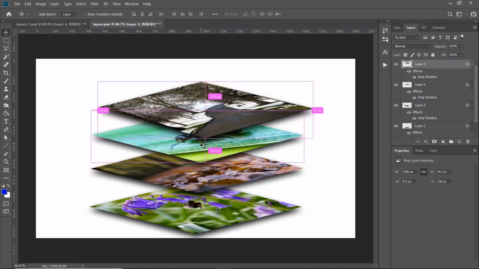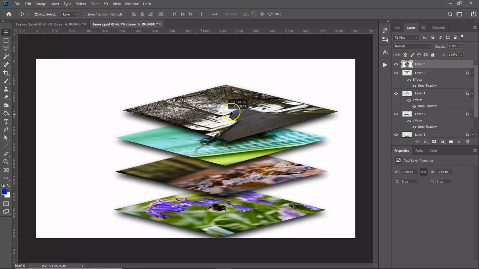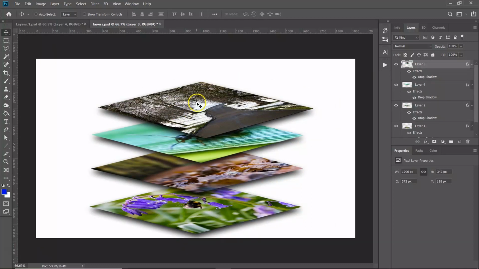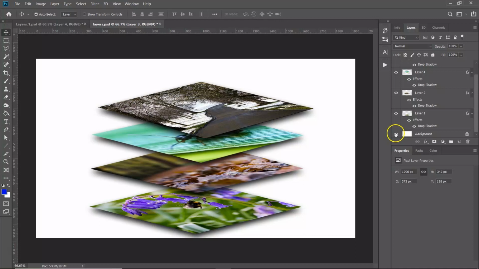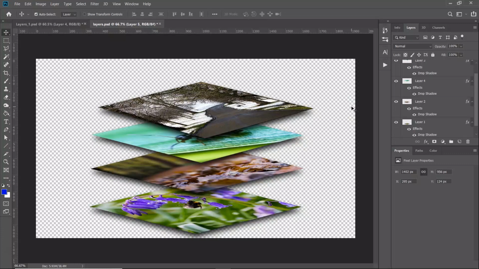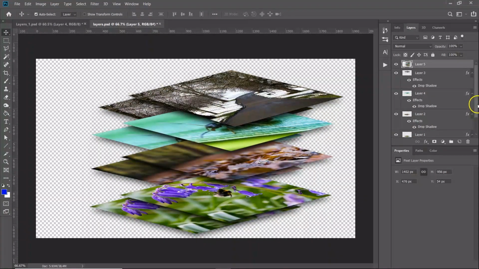Okay, if I want to flatten an image, so everything is on one layer, I'll do Control, Alt, Shift, and E, and that's called image flattening. So they're all on their layer. If I didn't want the background to be on the merge, I'll just click the eye icon and it hides them. So Control, Alt, Shift, and E, and they are on their own layer, which you can see just over here.